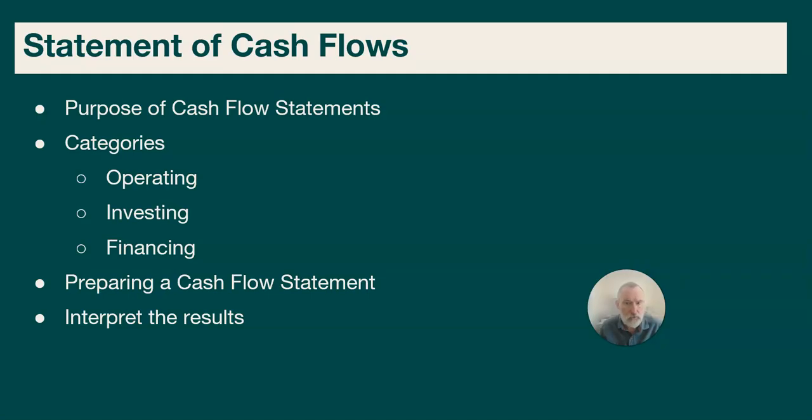In this module, we'll learn how to explain the purpose of a statement of cash flows and why it's essential for managers and external stakeholders. You'll learn to distinguish among 3 categories of cash flows: the operating, investing, and financing flows. You'll learn to prepare a statement of cash flows using direct and indirect methods.